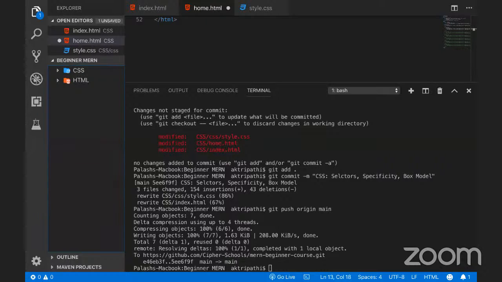Rohit, how to connect Git with GitHub? When you are trying to create a repository on GitHub, just copy the command that it says and implement it locally. What it does is it connects your local Git system for that particular folder. Let's say if you're working on CSS, it will connect this particular CSS repository to the remote CSS repository that we have.